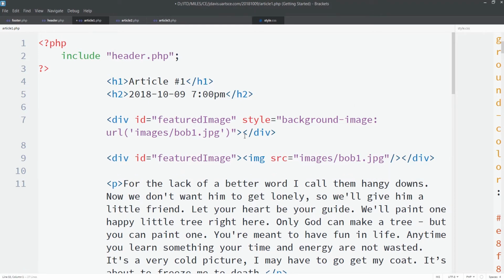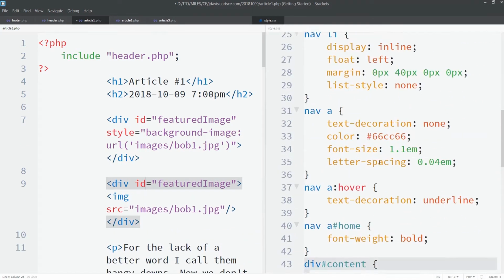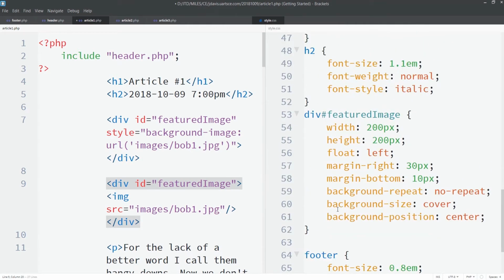So, why did I do a background image instead of an image tag? Well, the reason is in my style.css, for featured image, I'm using certain background properties, particularly background-size cover, so that it will size all the background images into 200 by 200, fill that area, and crop it as necessary.